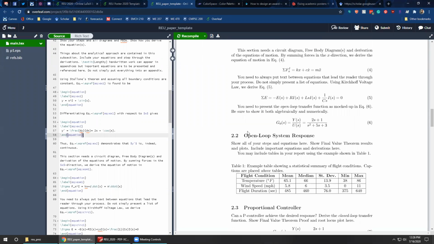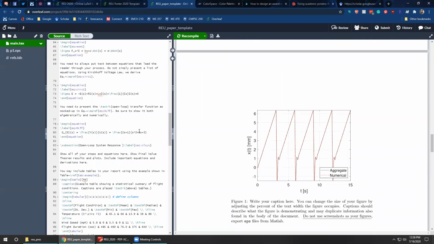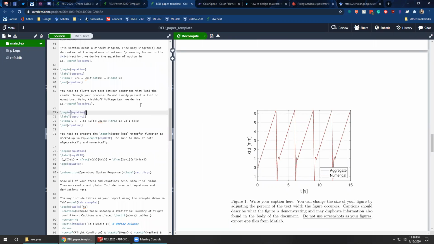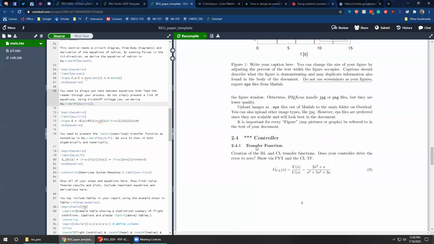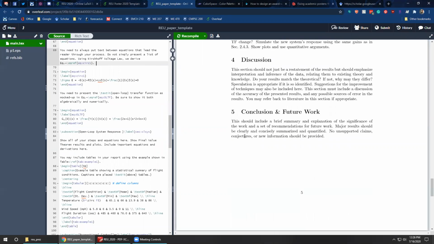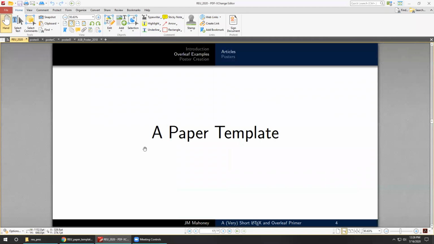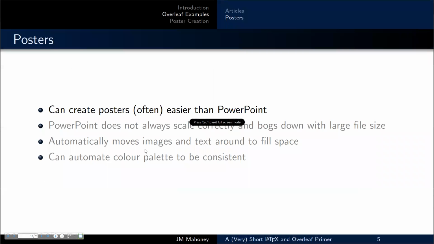Right, so you can look through this document if you're interested in, or I can follow up with you if you're interested in. I should move on here, since it's been longer than I thought on this section. But you can do sectioning and do all that nicely. Again, I'll put the link to the template if you want to play with that. Let me go back to talking about the poster. Again, I'll do this just briefly.